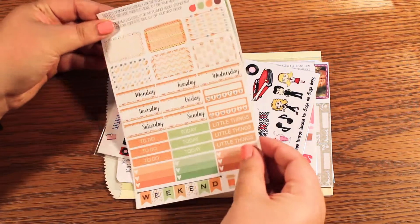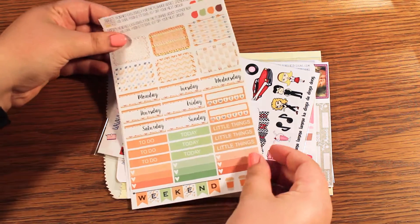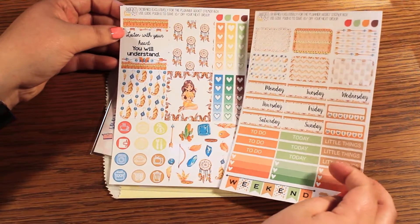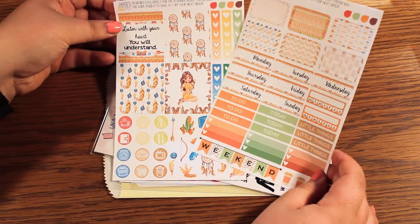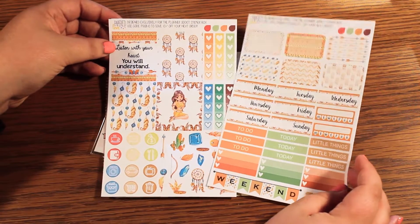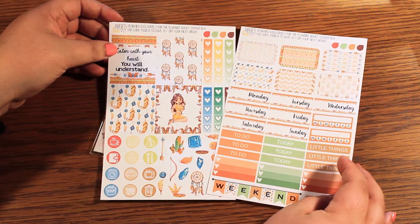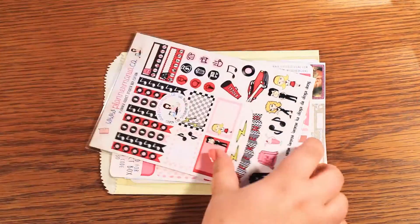This next one, these are just loose — these are from Papered Love. You have more of an autumn theme here. I don't really think these scream movies to me, maybe like a little bit of Pocahontas kind of ish, not really. But still very cute and perfect for this time of year. You do have a nice little mix of functional and deco. And because the colors are very fall, I think these would be very easy to mix with other spreads for the fall season.